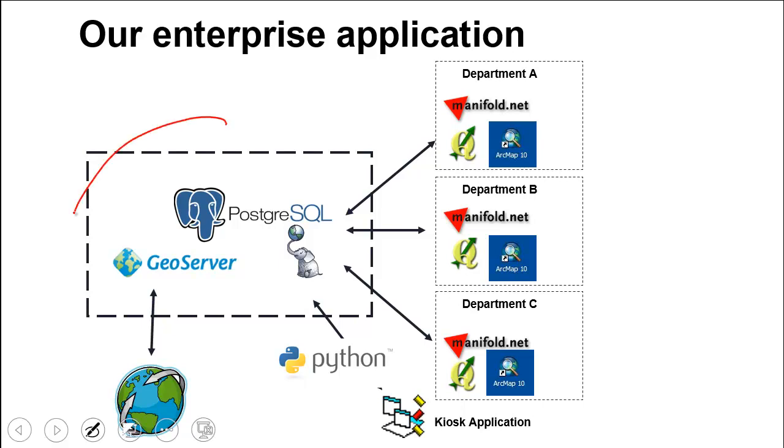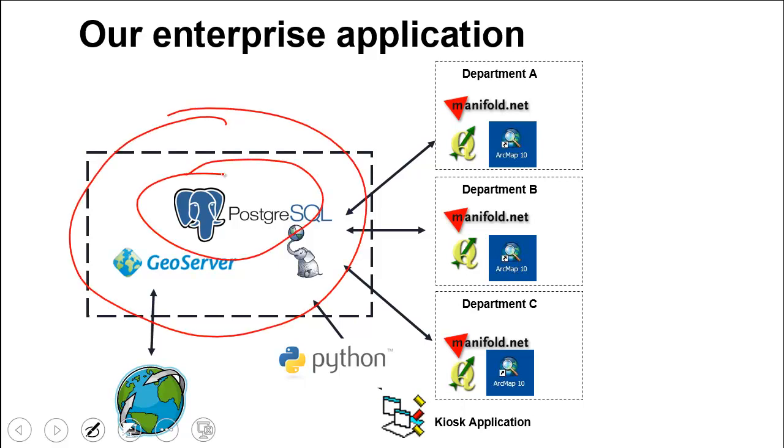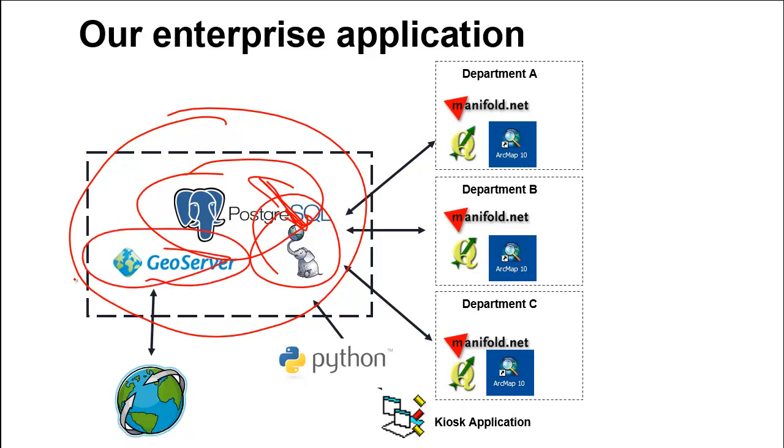We had our server here, and what was in the server was Postgres, which is an enterprise class relational database management system. It had something called PostGIS that's bolted onto it, and that provides the spatial constructs and the spatial functionality within an enterprise GIS. We also had Geoserver running on the server, which is a server-based GIS that produces internet mapping capabilities.